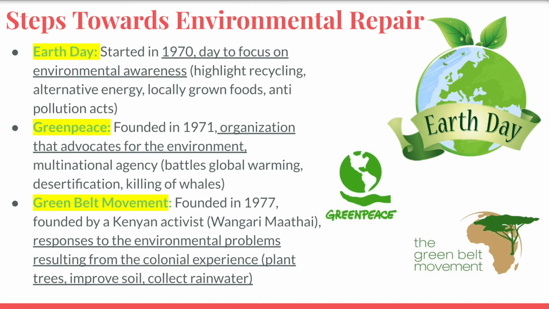Also, Greenpeace was founded in 1971, and they advocated for the environment, a multinational agency, right? They really specifically focus on the battles for global warming and also attacks on animals, endangered species. Also, the Green Belt Movement was founded in 1977, and they really wanted to focus on responses to the environmental problems resulting from the colonial experience by proactively trying to repair damage done to the environment by planting trees, improving the soil, collecting rainwater, among many other things.